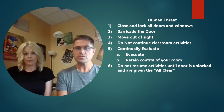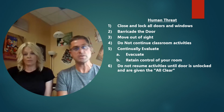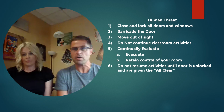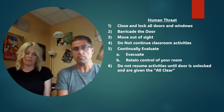Consider talking with your students as to where the designated rally point is. Familiarizing them with the location ahead of time can really help in an emergency. Our rally points are Meadowlark or Independence, depending on which direction you need to escape. So you could discuss with your students that you might go to Meadowlark if there is a conflict on the playground, or you might go to Independence if there's an ambulance in the south parking lot. Just some what ifs.